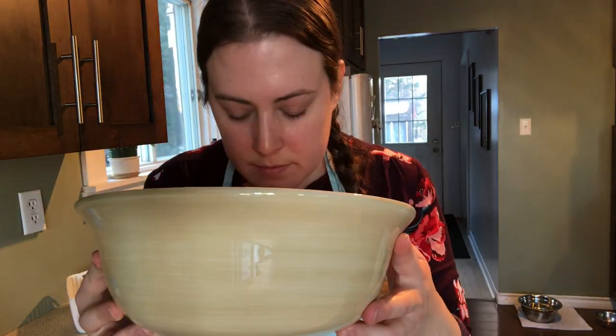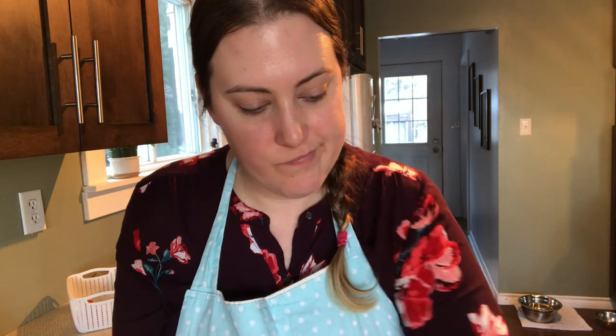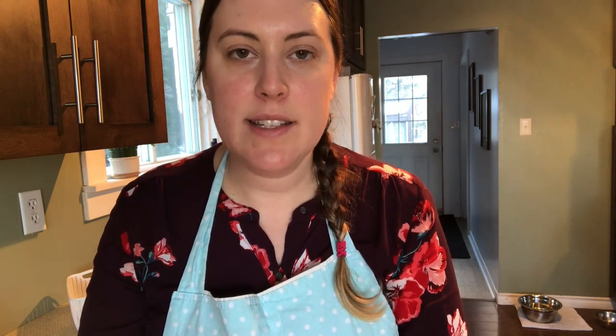That smells good. I hope there's enough salt in there — I did one teaspoon of salt, that should be good. I'm going to cover this because my bread is ready to be rolled into the pan, and then we'll come back to the moose meat. We'll let that just soak in the flavors of everything we have in here and then we'll get back to making those burgers.